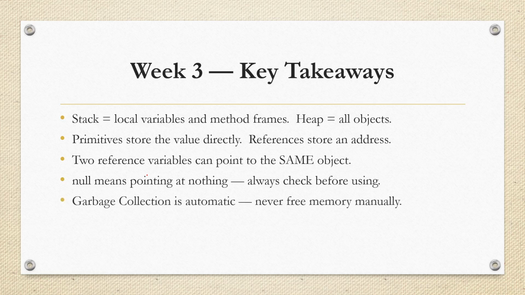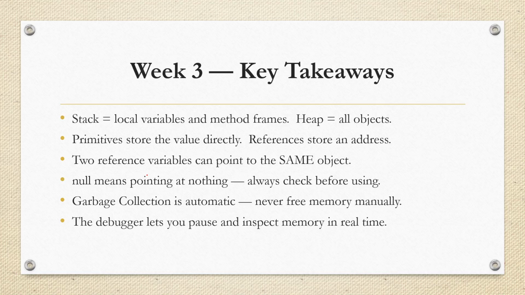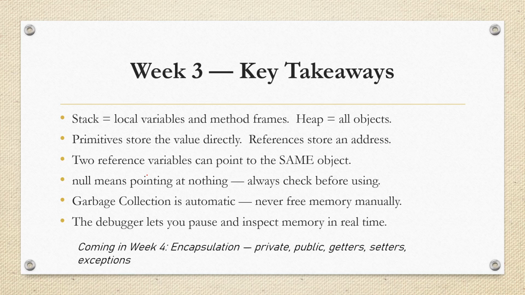Then we also talked about the automatic power of garbage collection in Java, which helps us free memory, thereby avoiding crashes and bugs developing in our programs. We also talked about how we can use the debugger, which lets us pause and inspect memory in real time. So here's the last thing that we've not covered. Imagine somebody just walks up or gets into your code and says SCC.balance equals negative 999, that would be problematic. So in next week's class, we're going to talk about access modifiers, which are ways in which we get to protect our objects.